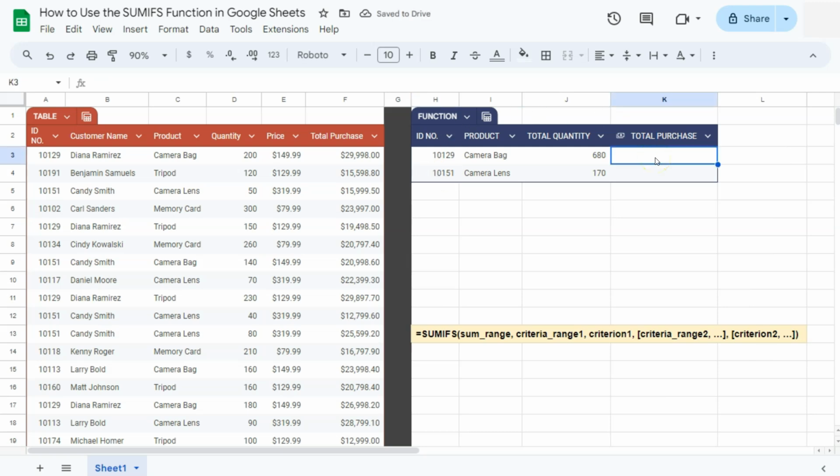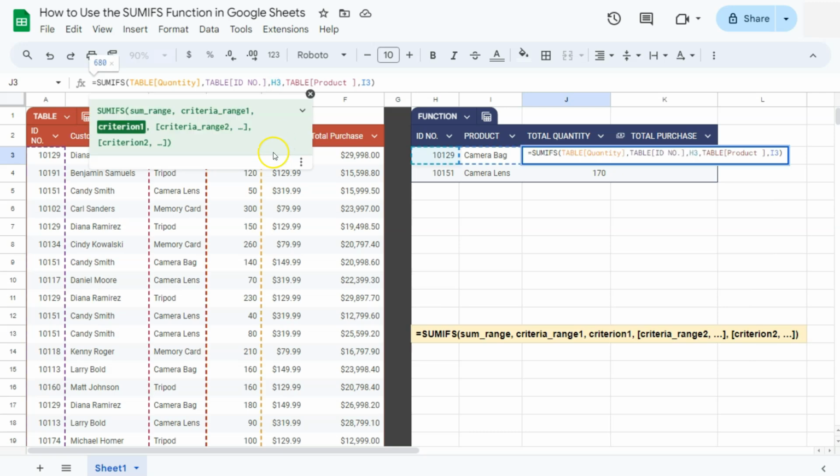Now we're going to try and do the same thing with our total purchase. What we're going to do is drag this formula to the right. But before we do that, we're going to make two changes. Let's click on that formula right there and edit it right here. The first thing that we're going to do is put an absolute reference on our column right here. We're going to press F4 and press again until that $ sign gets to the correct place. That's where we want it to be. We want the column to stay in place.